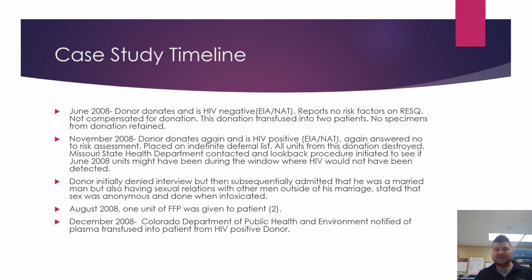In November 2008, the donor donates again, and this time he's HIV positive at EIA and NAT. He again answered no to the risk assessment. He was placed on the indefinite deferral list. All units from this donation were destroyed, and the MSHD, the Missouri State Health Department, was contacted, and this initiated our look back. They wanted to see if the June 2008 units might have been collected right before he seroconverted.